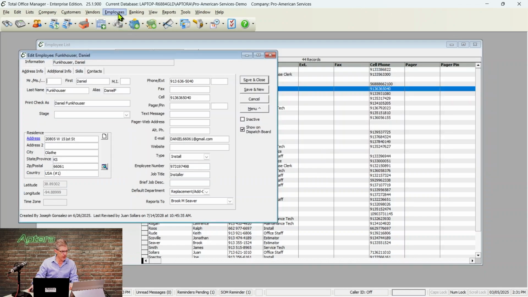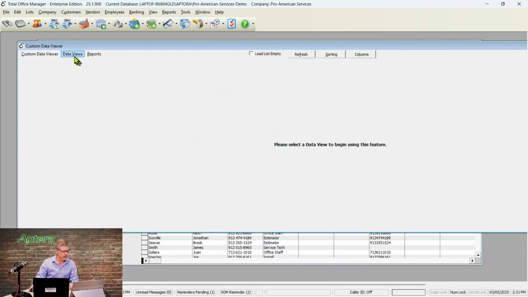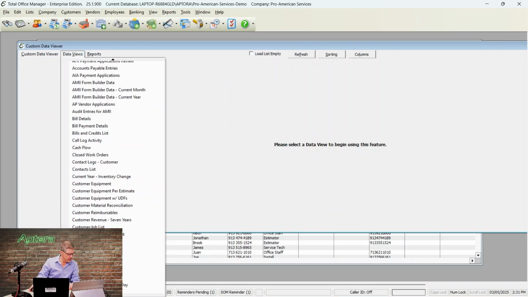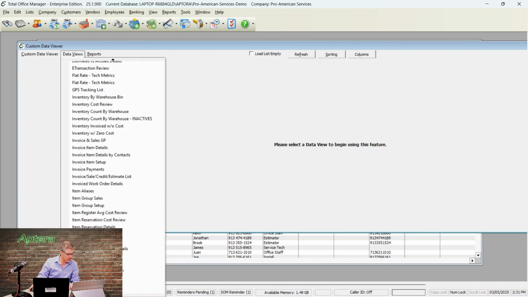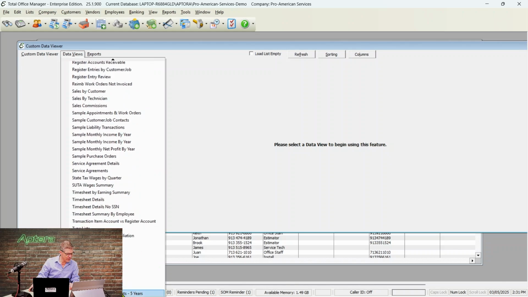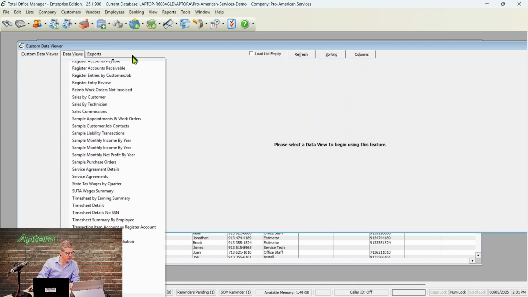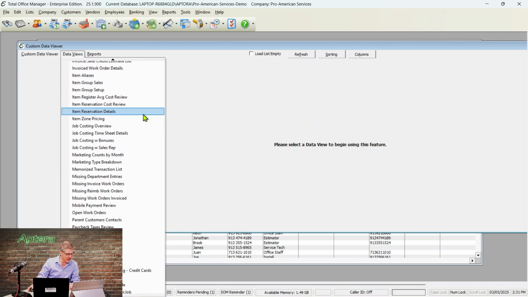And to show you the custom data view that we talked about, we click custom data view, data views, and give me a minute to scroll. I need to add a search to this. Been meaning to do that. Just haven't gotten to it. I don't think we ever thought we'd have 300 of these. We didn't put a search in the beginning because when we first thought of this feature, we put in like 3 or 4 or 5 of these and we thought maybe we'd have 20, but now we have hundreds.